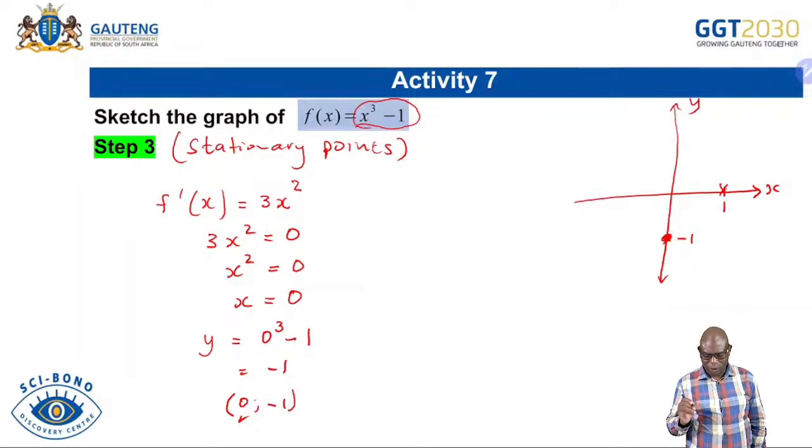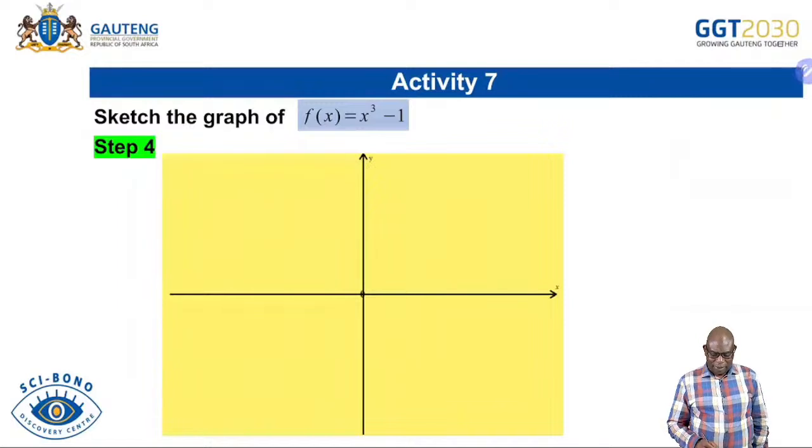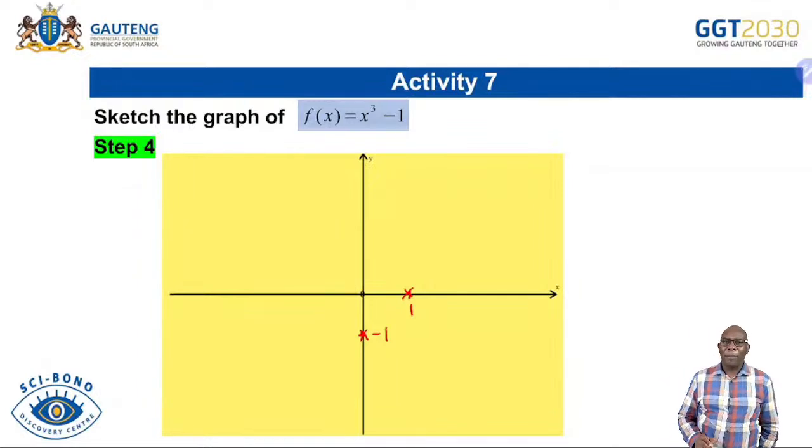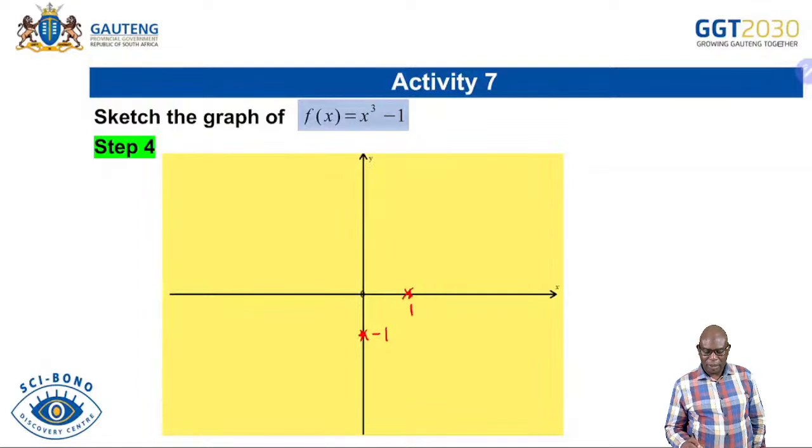Right, look at it now. Here's my graph here. My point here is -1. My point here is 1. I know this is my x-intercept. That is my turning point and also my y-intercept. So the plan that I can make here is, remember I have got this graph here. So I must just choose some points to work with quickly. Let me choose the points that I'm going to work with.